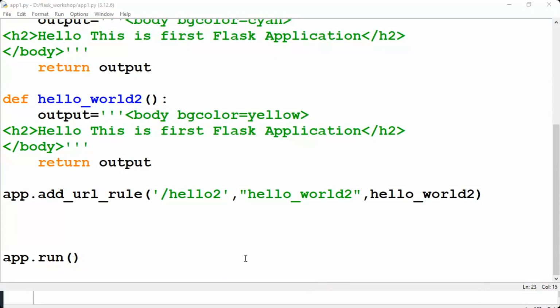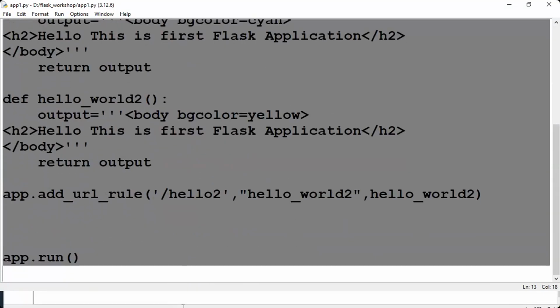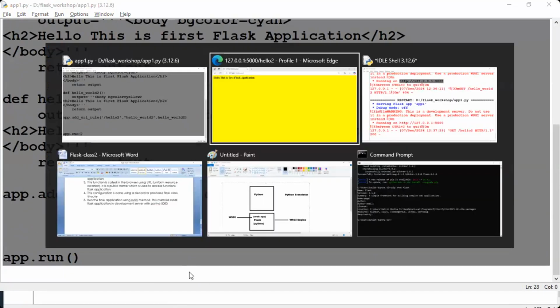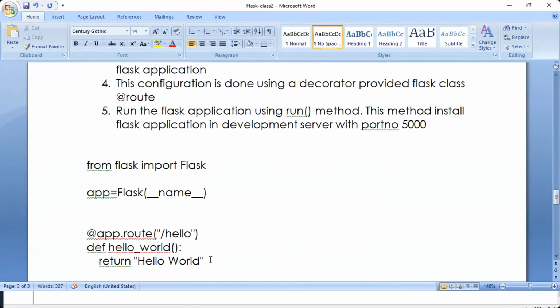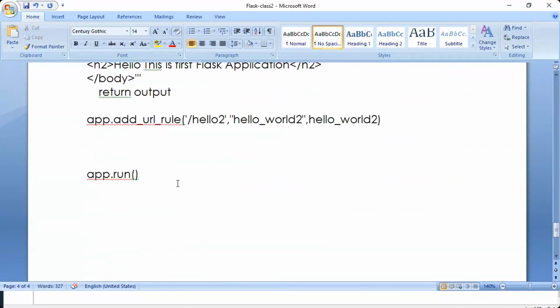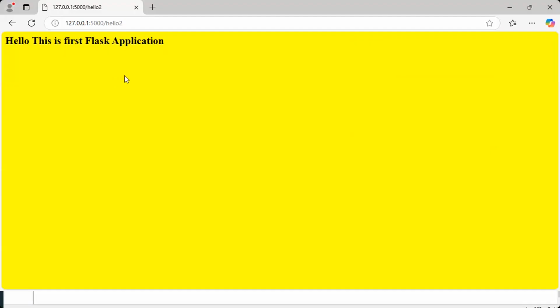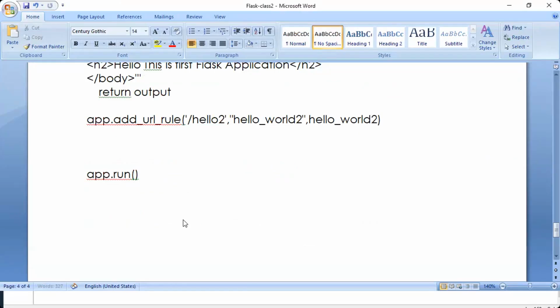But most of the times you'll go for decorator. Yes. I copied this code here. Okay. Open the browser and run the application by giving different URLs.